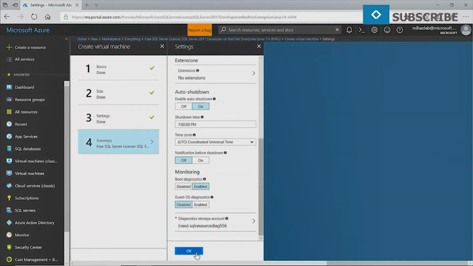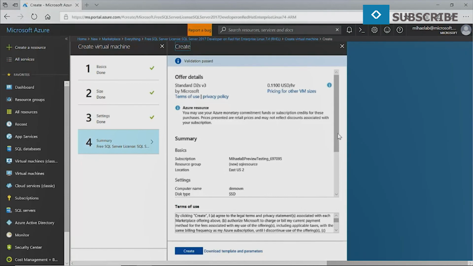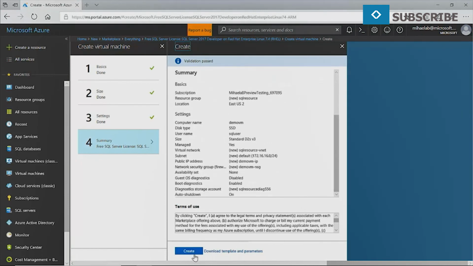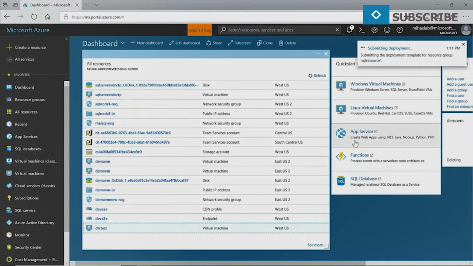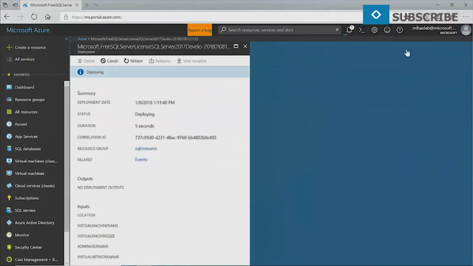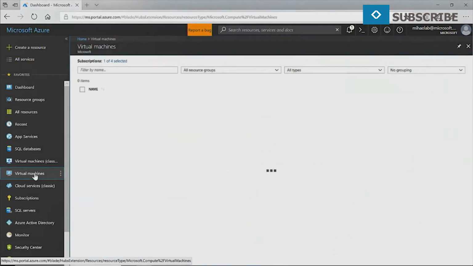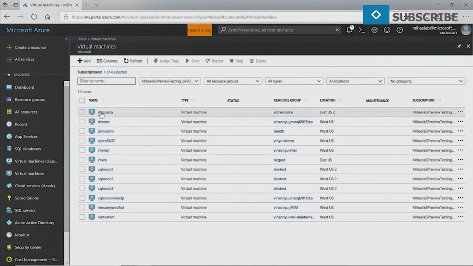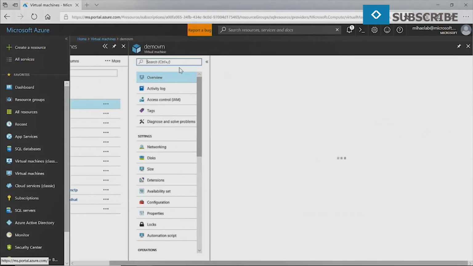We can schedule, for example, an auto shutdown when I don't need it anymore, or during nighttime, I can schedule a shutdown of my VM, and I will not incur any charges. So at the end, I confirm and click Create, and the deployment of the VM is triggered. And we can actually monitor it, or we can just go to the virtual machine, and in a few minutes, I will have the VM.